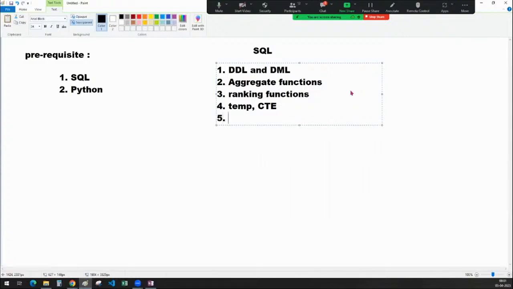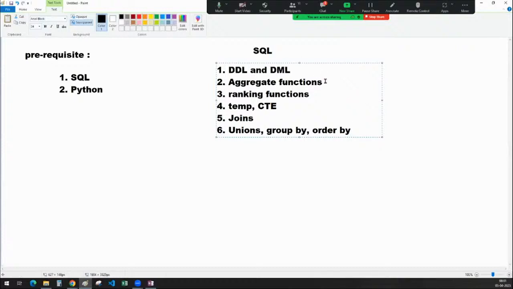And the fifth thing, I forgot one more thing, mainly, guys: joins, unions, group by, order by. I think this is it. If you focus on these things, that is enough.